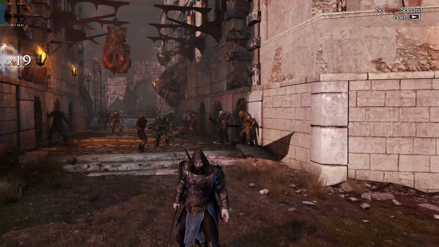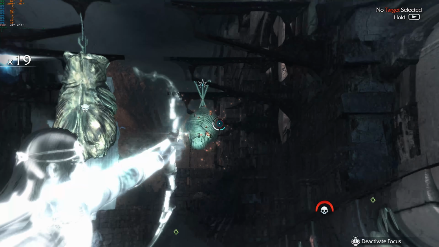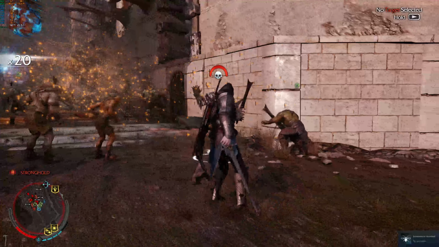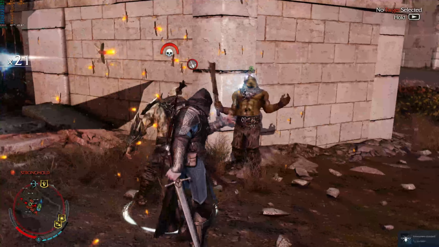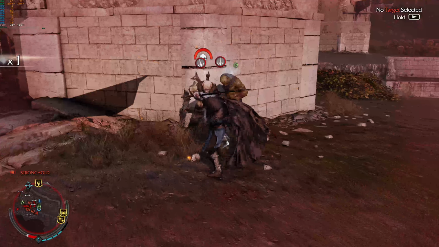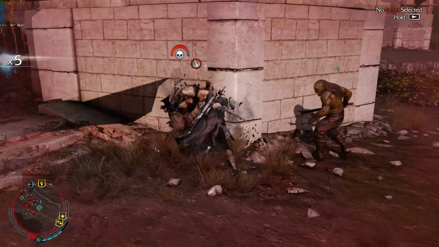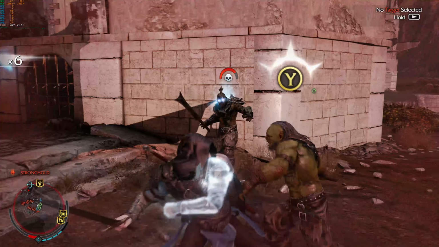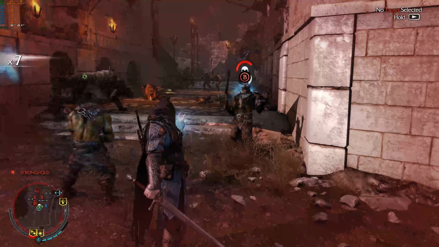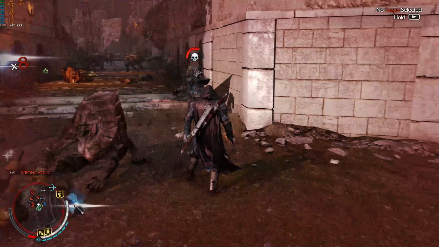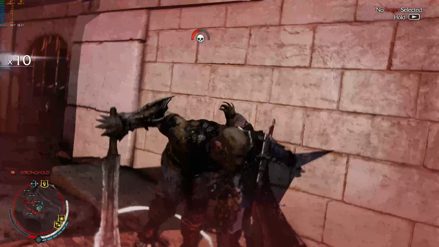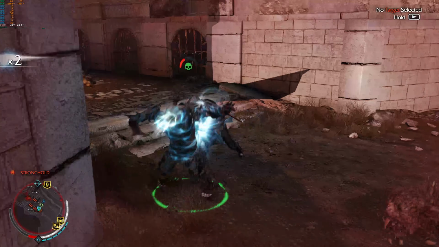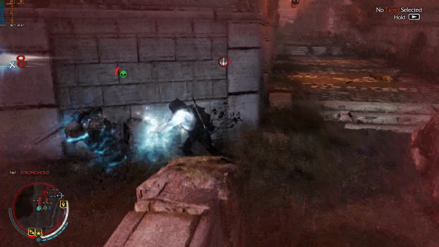Honestly, the Nemesis system is really interesting overall. Let me see if he's afraid of bees. Let me see if I can do something. Is he afraid of Caragors? Someone's trying to hit me. Let me see if I can keep draining him. Is he afraid of Caragors? Is he affected by this? I'm going to take him out before the Caragor gets me. Oh no!